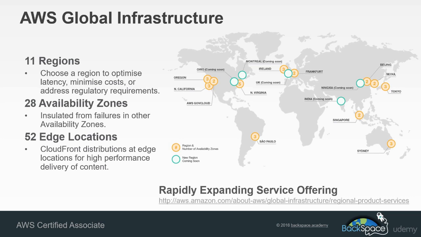Another reason you would want to consider a different region is if you are in a region other than the US. For example, if you're in Sydney, the cost of an EC2 server instance in Sydney is more than the cost in, for example, US East Northern Virginia. So that's something you might want to consider. You might weigh up latency against costs, and think we can probably do with a little bit of latency and reduce our costs by using US standard.